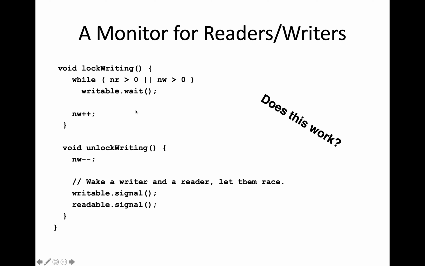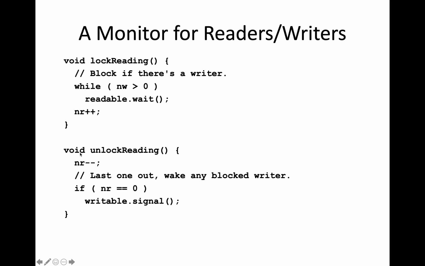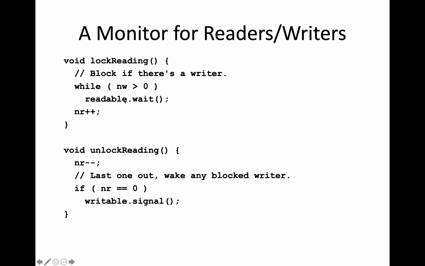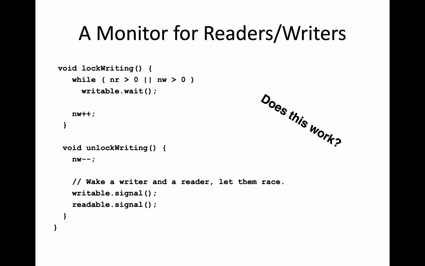If there was a waiting writer, signaling on it here might let it get access to the object next. If there was a waiting reader, sorry, right here, signaling on readable might wake up one of those and let them have access to the object. So you can see this is how this is supposed to work. It has a couple of things that we could improve, and the slanty text over here, "Does this work?" should make you nervous about whether or not it's a perfect solution.